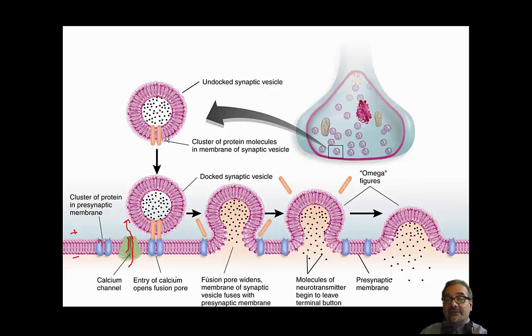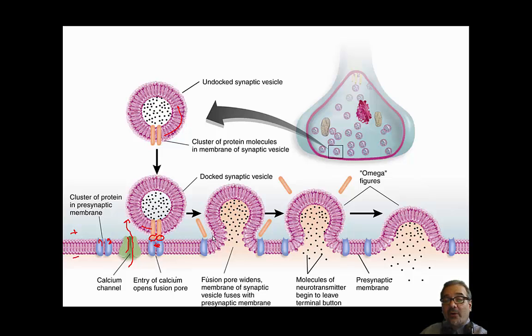The calcium then creates a cascade that makes the vesicles that contain the neurotransmitter, such as this, dock onto the membrane. And what the calcium is doing is it's helping the process of opening the fusion pores. So these are the fusion pores. These are clusters of proteins in the presynaptic membrane sitting there. When the vesicle docks onto those fusion pores, with the help of calcium, they open up.